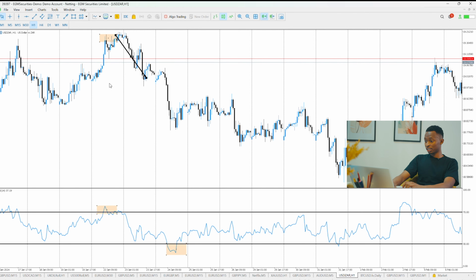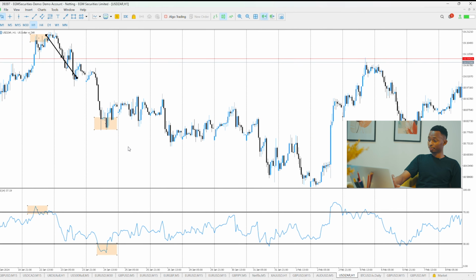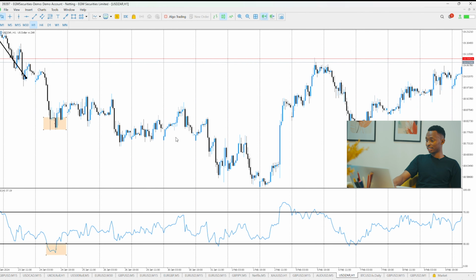If price breaches the 30% level, so I'll just mark that over there, you can see that also on the RSI, while the RSI was turning away from that 30% level, prices also managed to turn away from that level. So it gives you a good relative description of where price is at. Having said that, we can say that here, prices were not below the 30% level, so there was a high likelihood of us continuing to go lower.